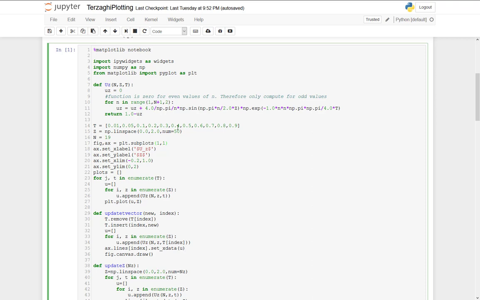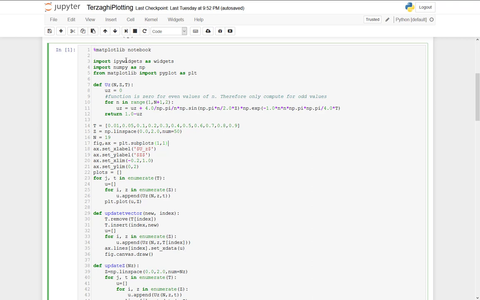Okay, the first line, this percent sign in Jupyter is called a magic. And basically this magic is for matplotlib, which is a Python plotting library that's intended to emulate MATLAB in the way that it plots. And then matplotlib notebook. So I'm telling Jupyter to create the plot within the notebook. That allows it to be interactive. And you'll see I've set up some widgets so that you can change certain values and see immediately how that affects the plot. The next 3 lines are where I'm importing some libraries.